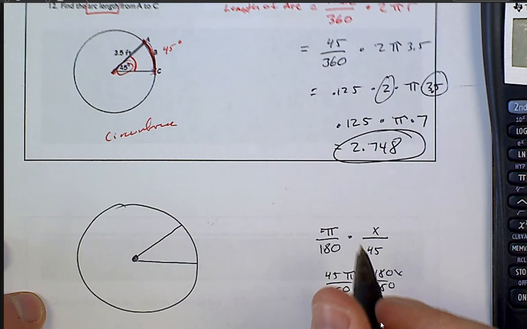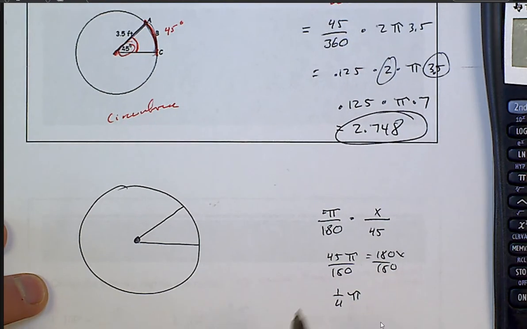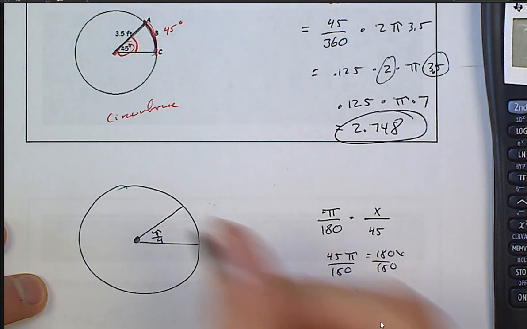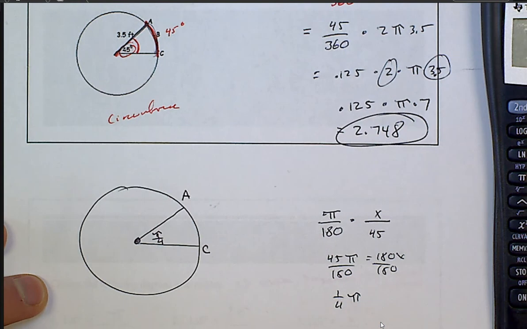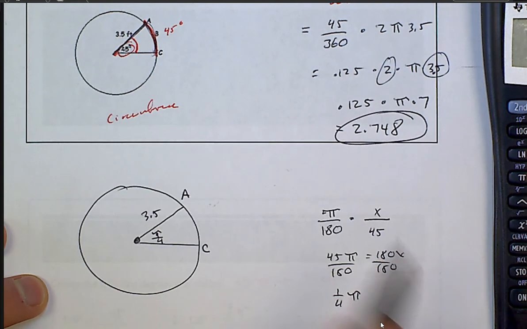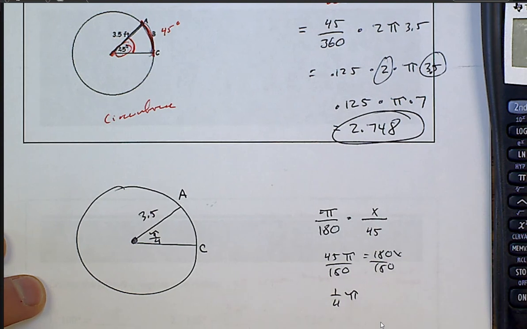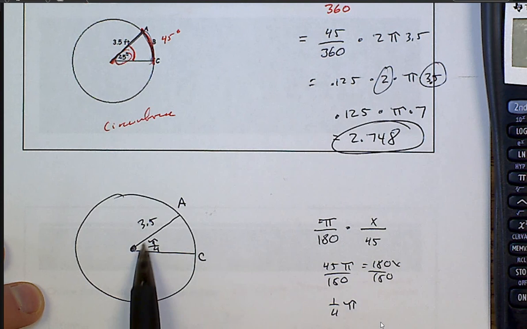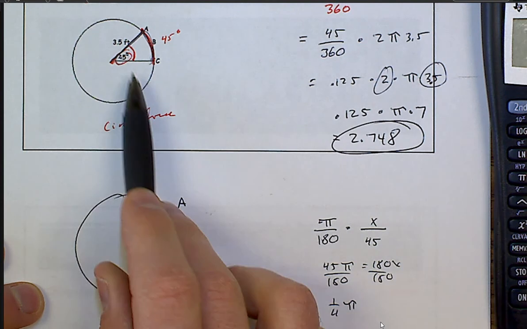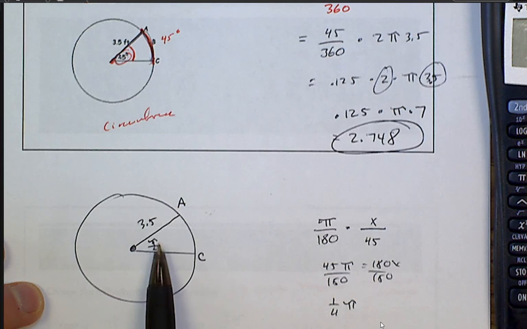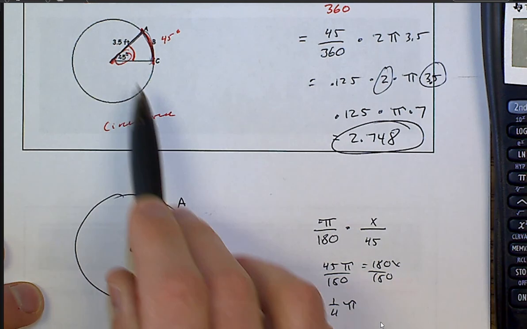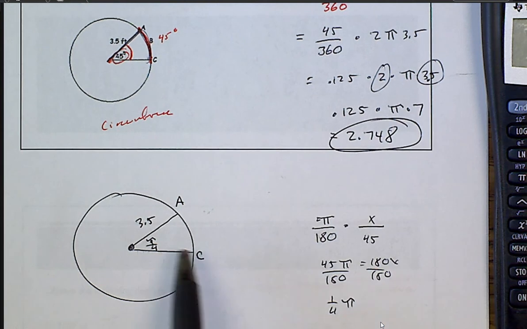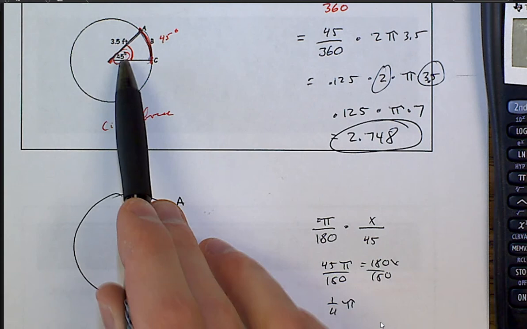The reason I say that to you is on your homework, you're not just going to see degrees. In fact, I think you're going to see a lot of this. They're going to put that there and say this is AC and this is 3.5. So instead of degrees, they give it to you in radians. What can you do? Well, you can do the same exact thing. What I would do is convert this into degrees first. If they give you the problem like this, convert pi over 4 into 45 degrees and then rock and roll from there. So I don't want you to be caught off guard when you do your assignment and you see that they're giving it to you in radians instead of degrees. You can convert back and forth.